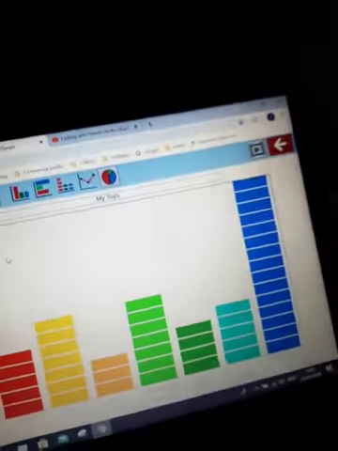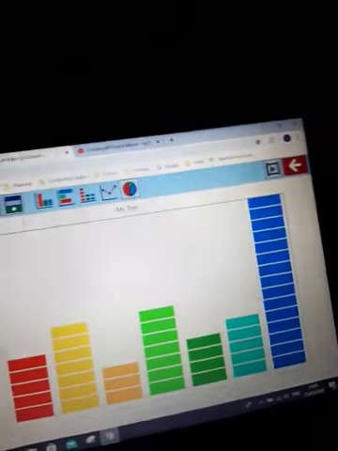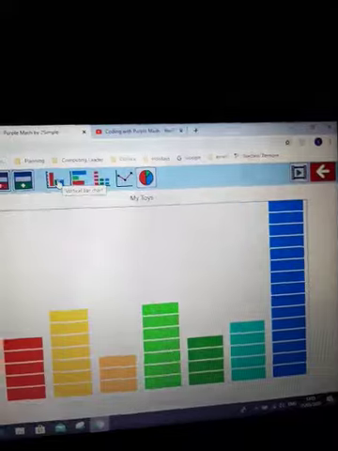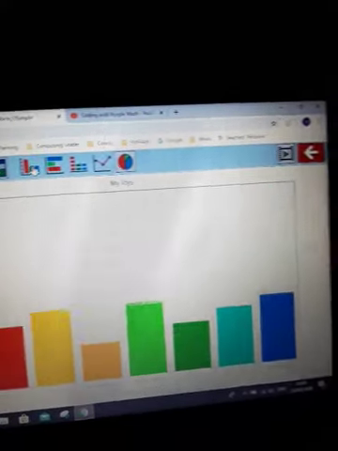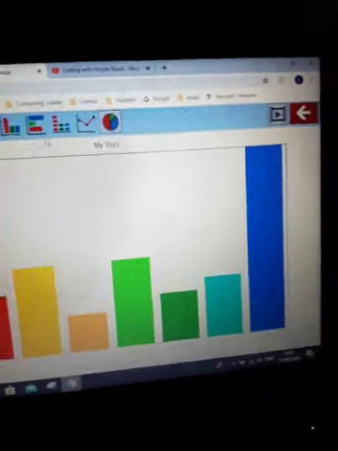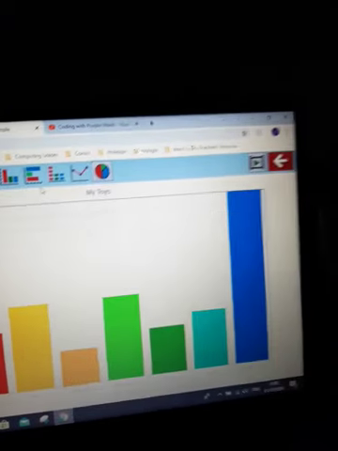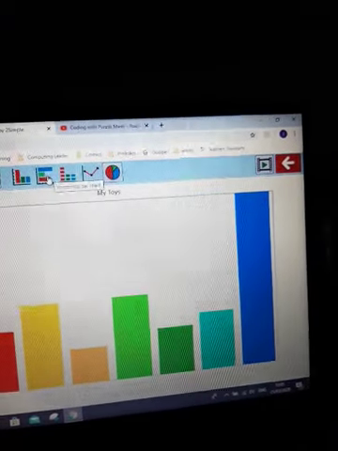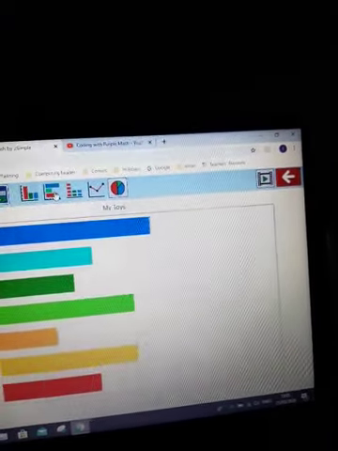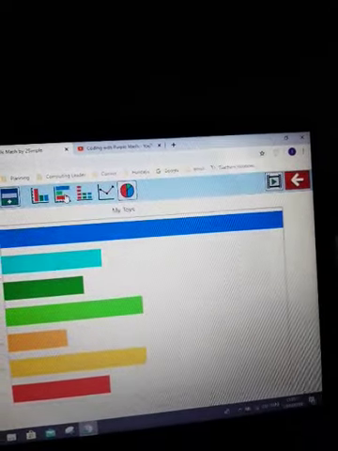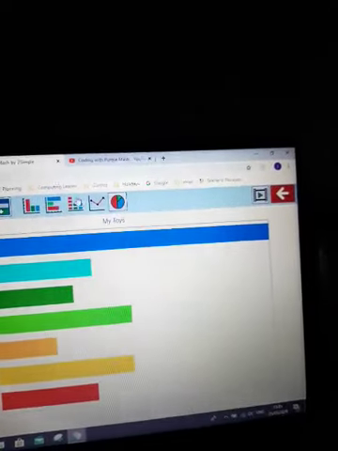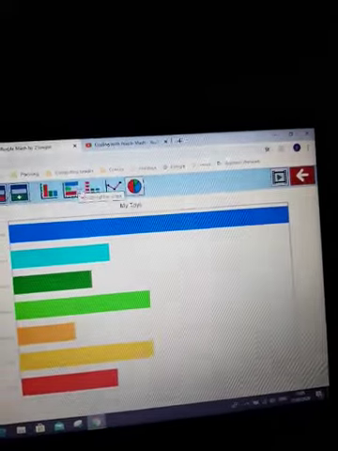Now, the thing about the graph though, is that we can actually change the way that it looks, because at the moment it's just like this. But any of these on here will change it into a bar rather than the individual bits. We can have that bar going horizontal if we wish to. All right, so we can have it going that way. So you can decide which way you think looks best before you hand it in.